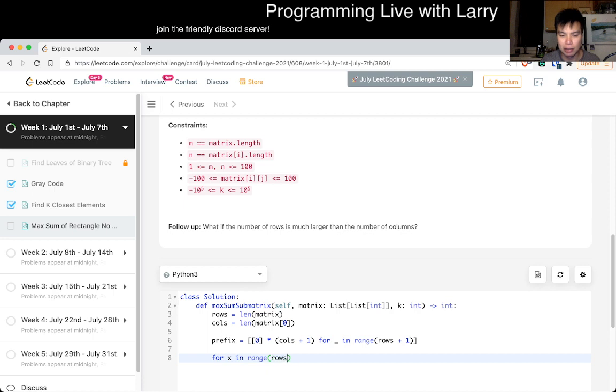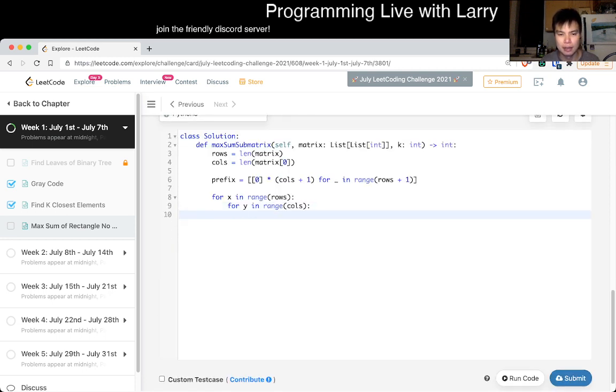So now let's do the prefix sum. Well, let's do it this way: plus matrix of x, y. Does that make sense?